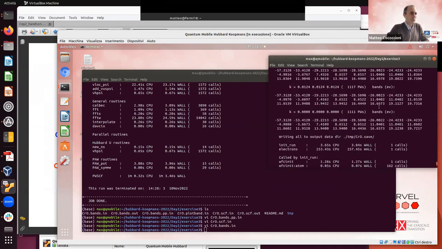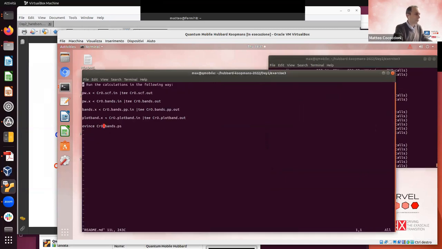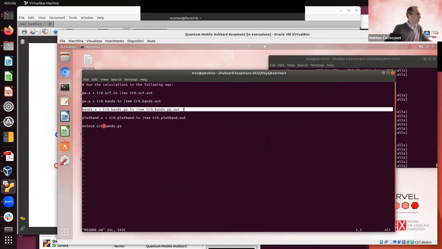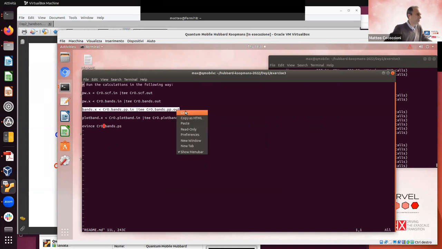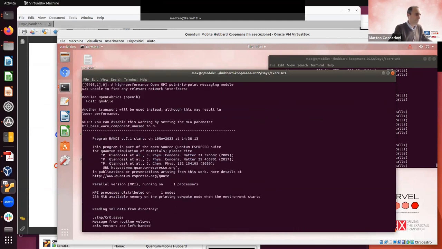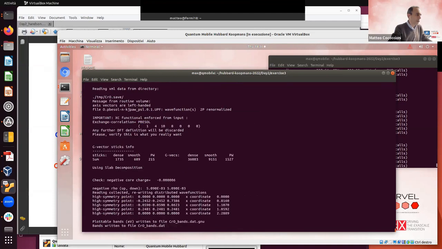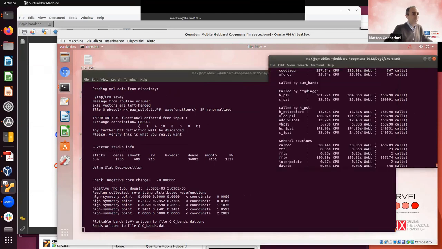So the bands calculation is run. If we go to the README, you can try this now to run the bands calculation so we can get some figure. It's done.